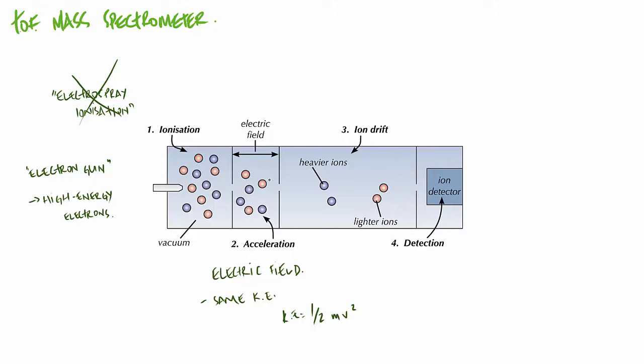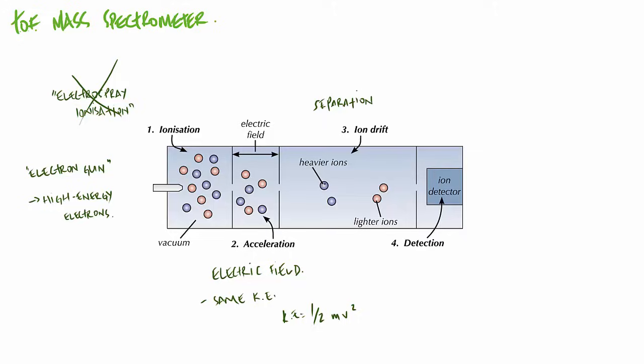Third, they move into this ion drift stage. Essentially nothing really happens here. Think of it as a void. It's just an empty, boring space where our sample moves into, and you can see here it's this lovely little diagram. Heavier ions at the back, because although they've got the same kinetic energy, these are moving slower. So this portion allows for separation within the sample, really.